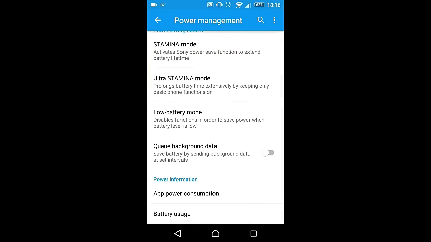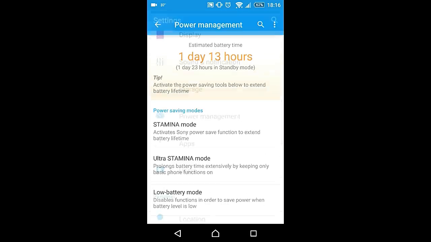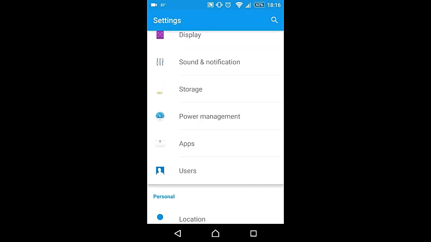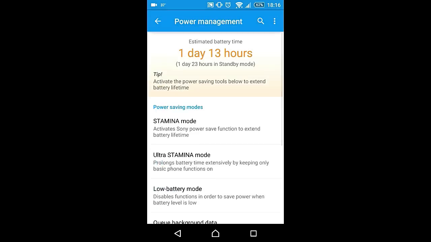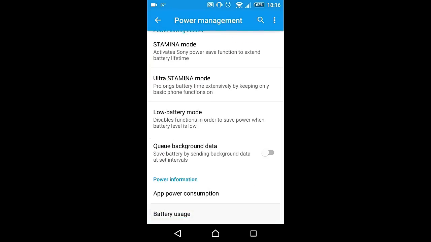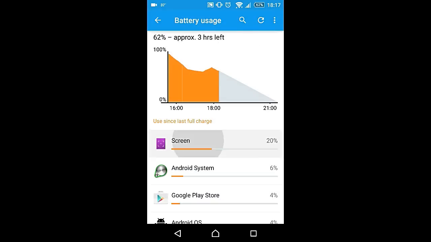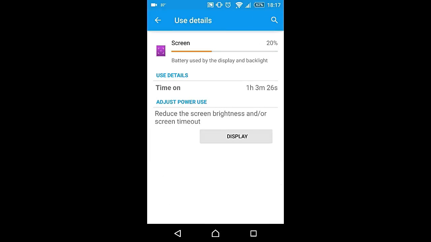One thing I have noticed with this new update is that the charging time has been improved by 5 to 10%. Now it is taking 5 to 10% less time for charging the device. And yes, the screen on time which I am getting is also a little bit improved.